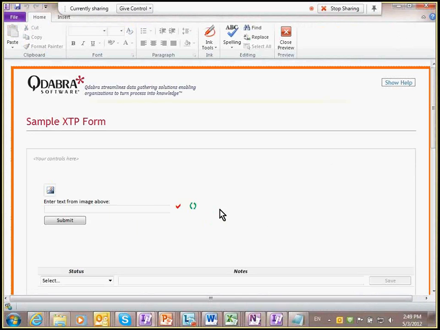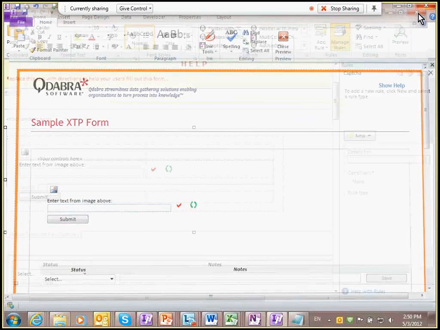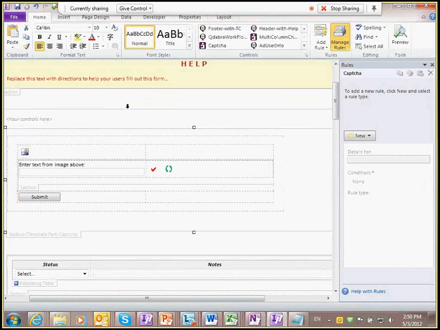It's told that resolve. So if it did resolve, you'd see a picture of the Captcha. I've done this in a previous webinar, so you can go back to the webinar we did at the end of February to see this control functioning. But you'd see a picture of the Captcha control, and if you typed in the text for it and clicked on this button, it would automatically allow you to submit it. We're not seeing that here. It may be because the Captcha web service is down. This is relying on a Captcha web service.